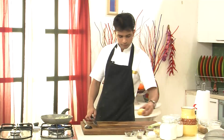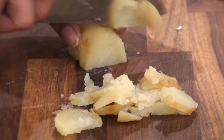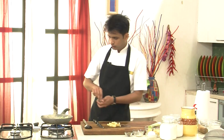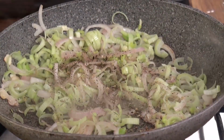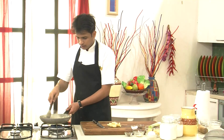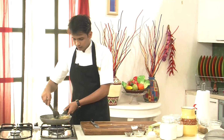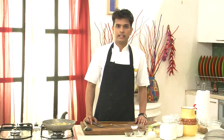And over here I have some boiled potatoes, which I'm going to just slice. And as this is boiled, I'm going to throw this at the very end. For now, let's add some crushed black pepper, some mixed herbs, and then let's add some salt. Give this a nice mix. At this stage, I'm going to add the potatoes, give it a light mix, and there you go, our stuffing is ready. And now I'm going to let this cool till the tart is done.